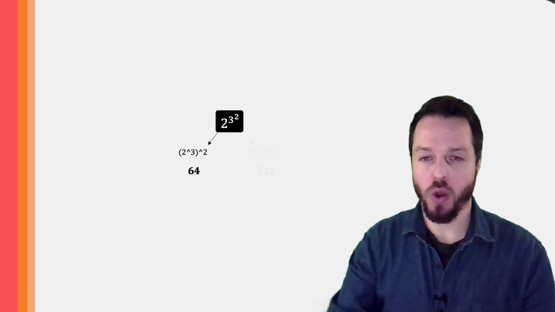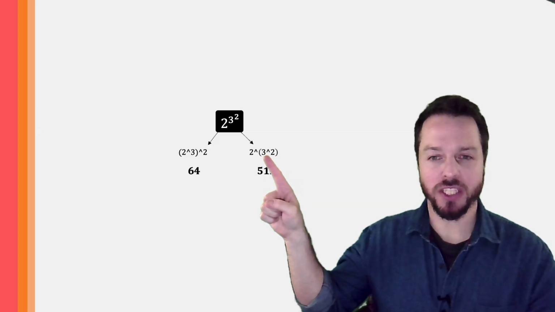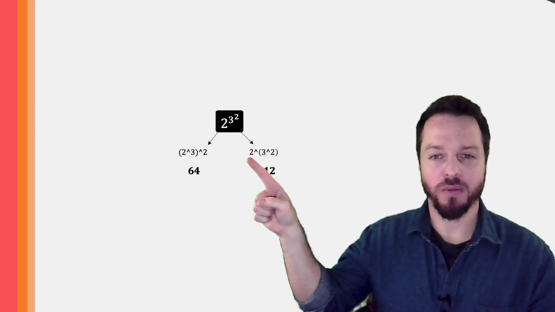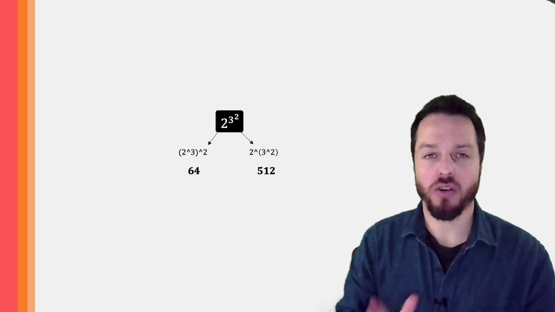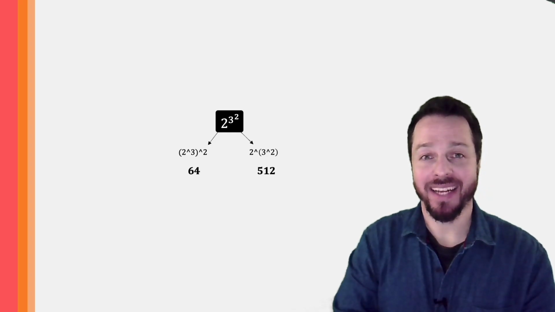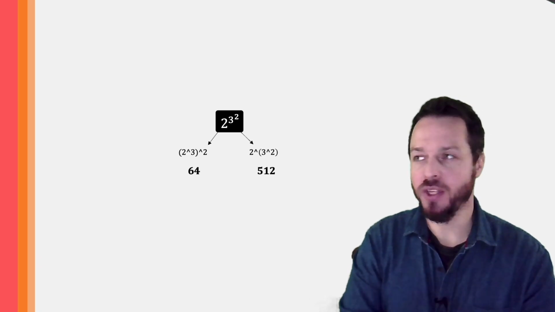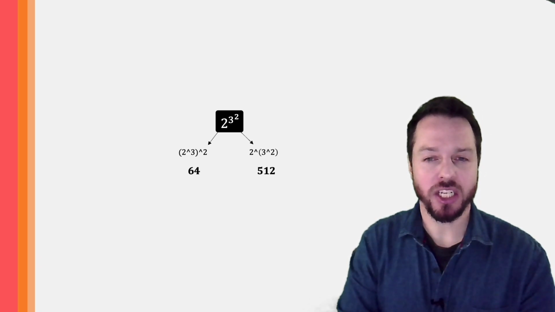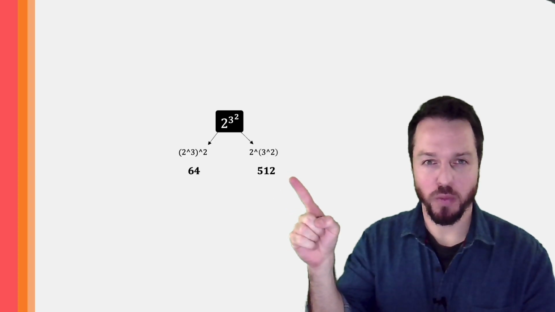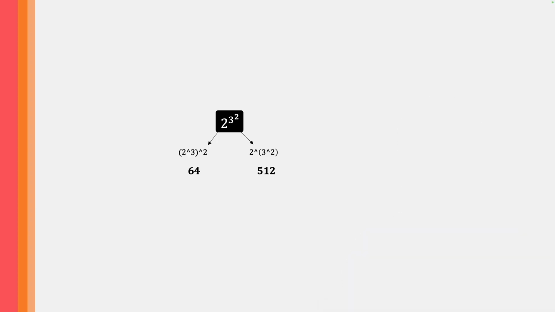Or are we actually going to go from the right, 3 raised to the power 2 first, and only then 2 raised to that result, which is 512 in this case? What is the correct result? And the answer might surprise you, because if you studied mathematics, you will see that the result is actually this one right here. But we cannot really guarantee for sure, because you want to know what? Let me show you something.